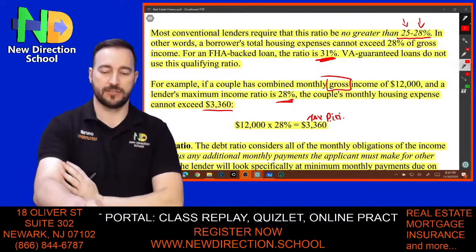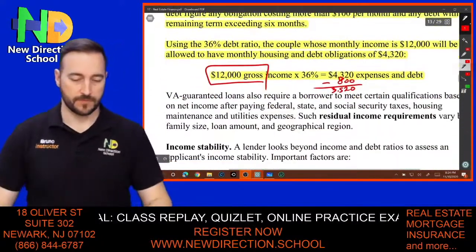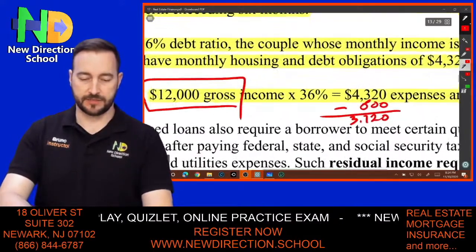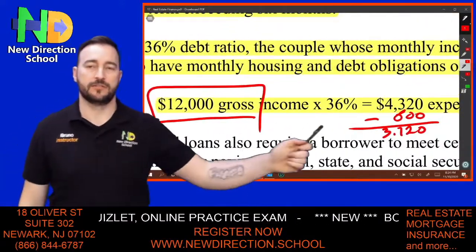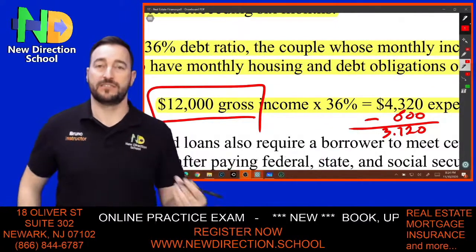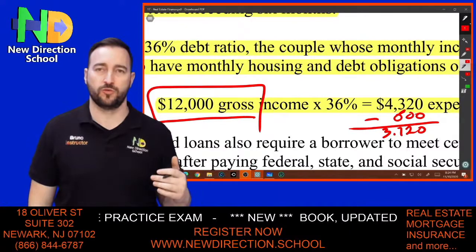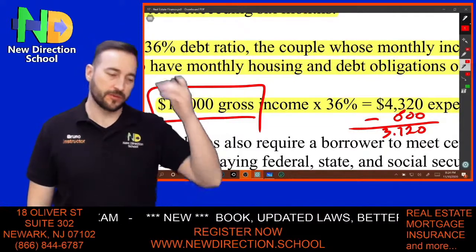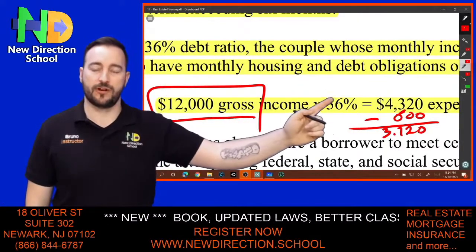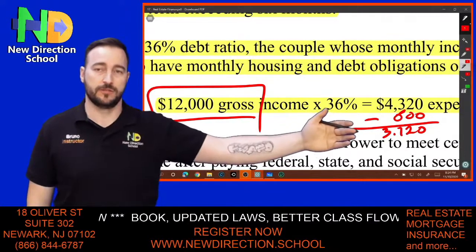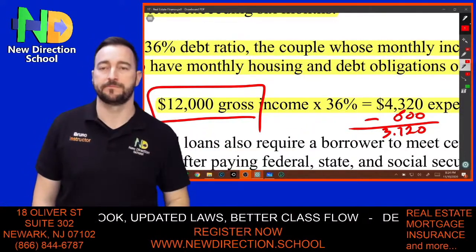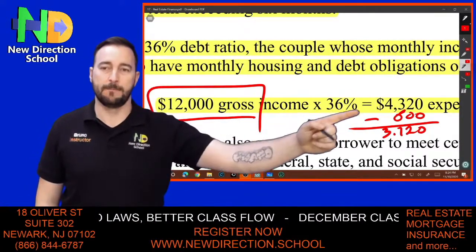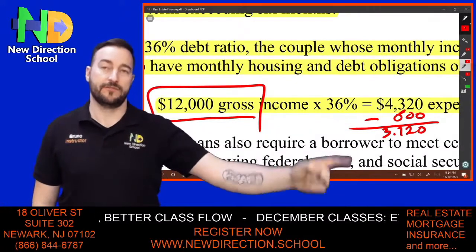So the answer would have been this calculation right here. The maximum that they can afford is $3,720. Because we said they make $80,000 a year, you would have to divide that by 12. Of course, it's not this number, that would be $144,000 a year for both. But what you will have to do is figure out what's 36%, which is the back end ratio. What is 36% of that monthly income? So divide by 12. 36% will give you this amount or a different amount, minus whatever the car payment is, and it gives you your answer.